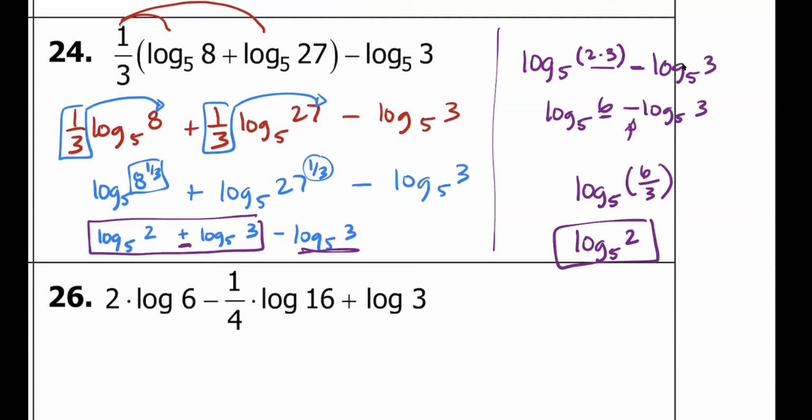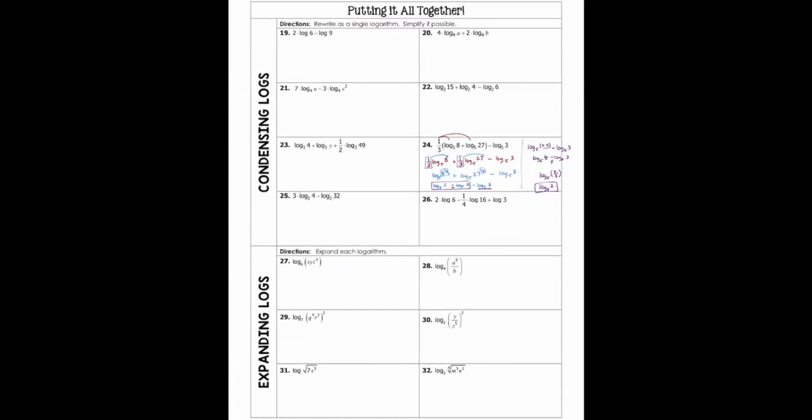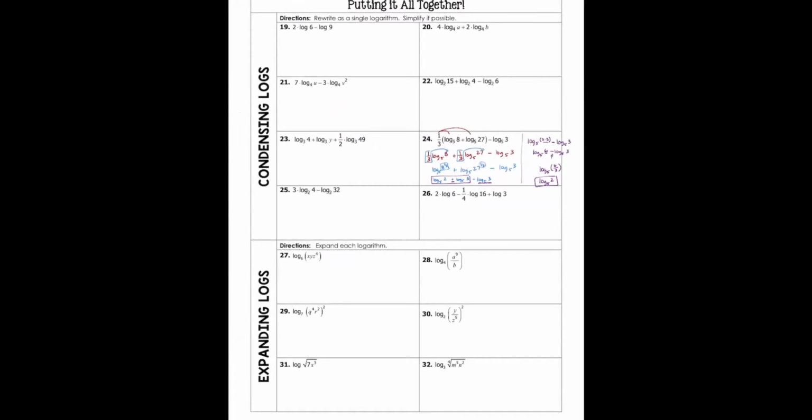You get rid of all the powers first, all the coefficients, anything in front of the logs first, and then you work from left to right, quotient and product properties. That makes sense? Did I go too fast? All right. Any other ones you would like me to go over? Or do you just want to try this on your own and then send me questions later? It's up to you. Let me know if you want me to go over another one.